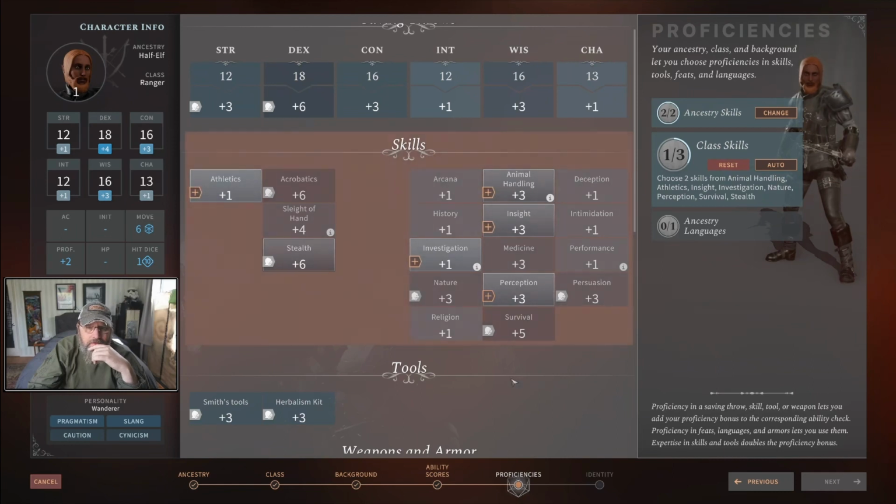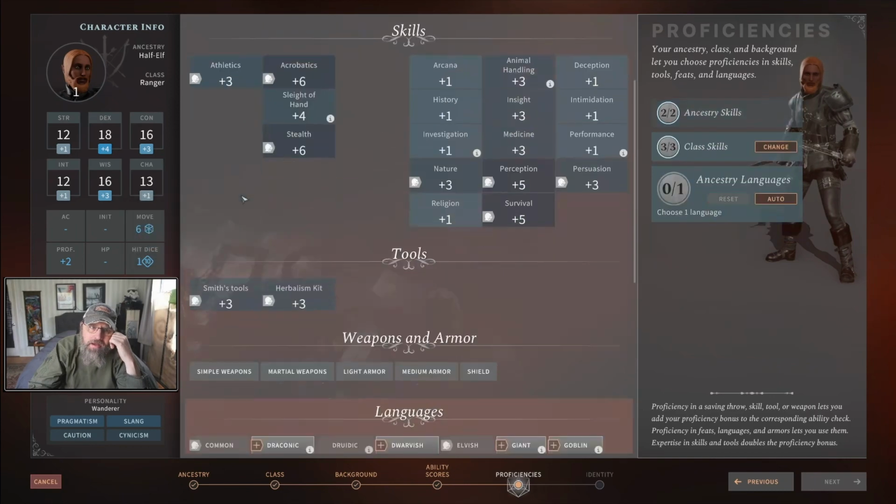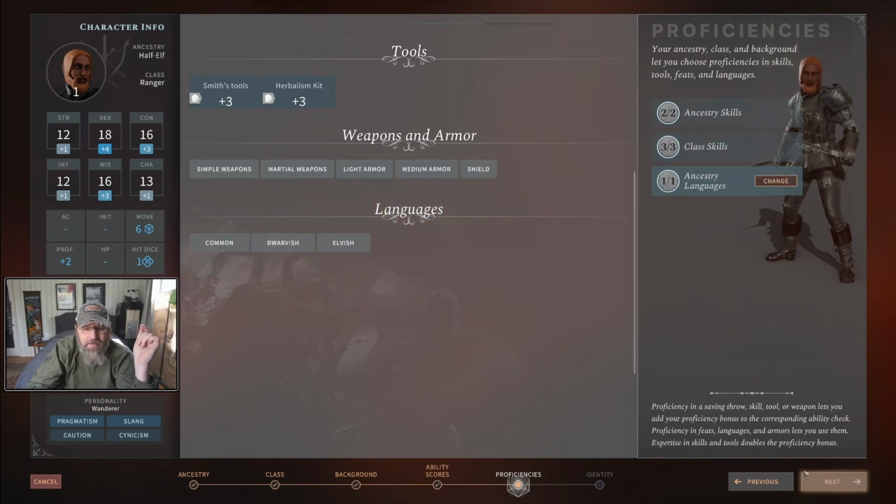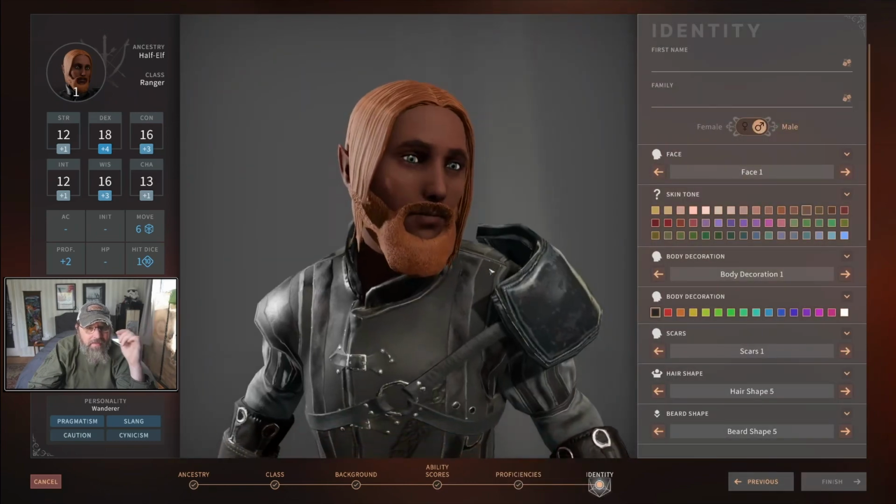And I get... Oh, I get more class skills. I get so many skills. Well, we may as well take perception. And I may as well take athletics. Or do I want to save that? Yeah, I'll take athletics. It's not going to be huge, but... I guess we'll take Dwarfish. I think it's the only language we don't have that we could use in this campaign.